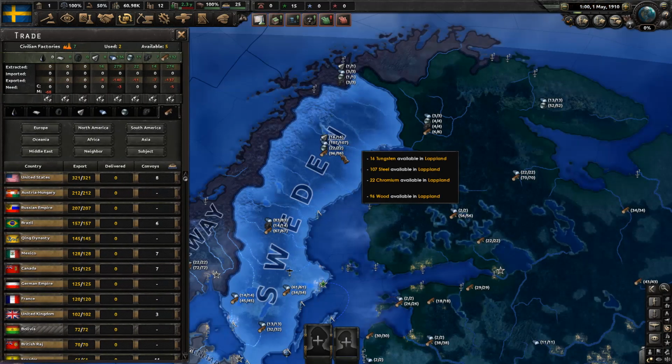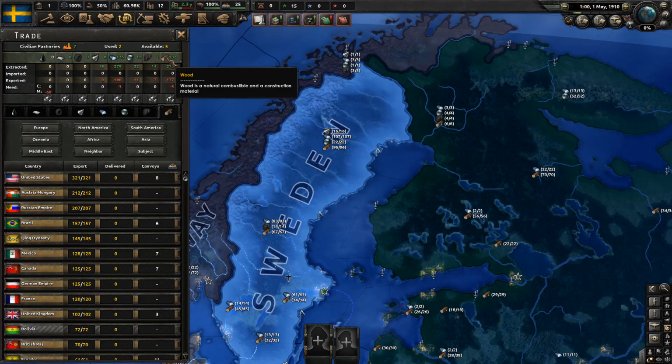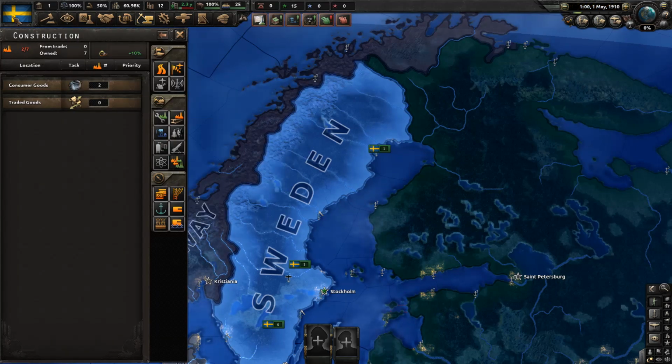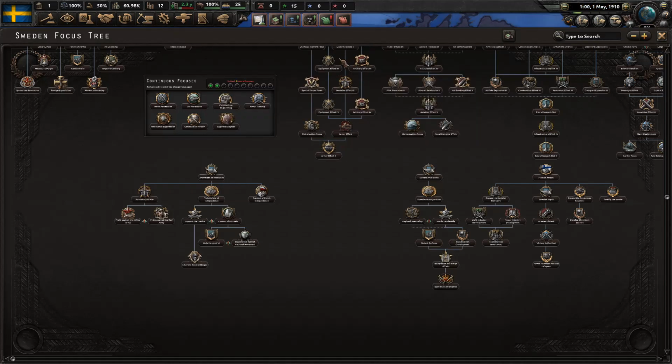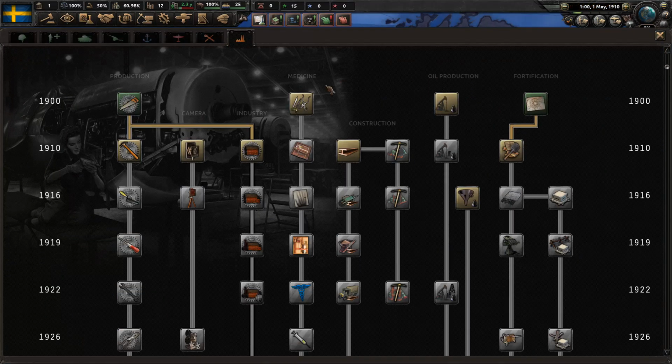Resources, that's another good thing before we go through the research. You can see that we have a ton of steel, some tungsten, some chromium, and a huge amount of wood, but we have no oil. And I don't think we can actually get refineries anytime soon. Not to mention that refineries are not that good.